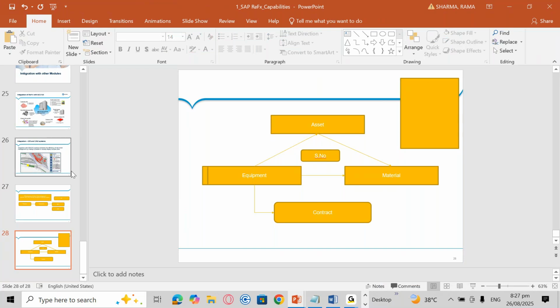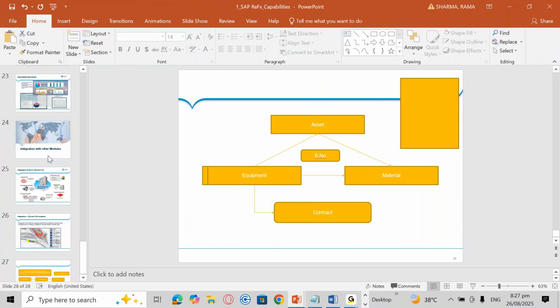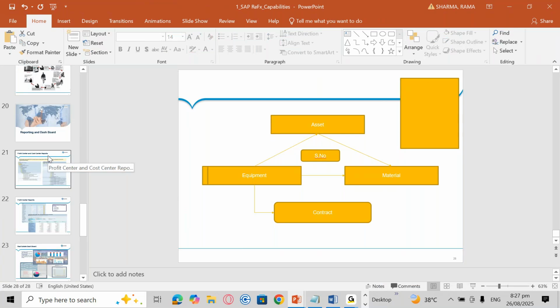Here I have one question. In the REFX contract, we can link equipment and asset both as a rental object, right? Or can we create a contract with reference to equipment also, without a REFX object, meaning without a rental unit and all? Yes, it's possible, but not with an asset. It is possible only with equipment, without using other objects like a rental object and all.